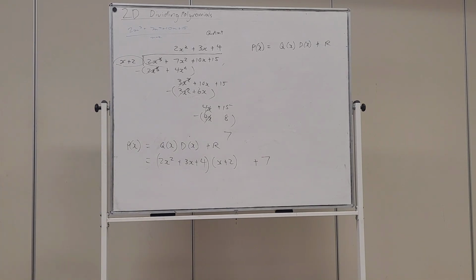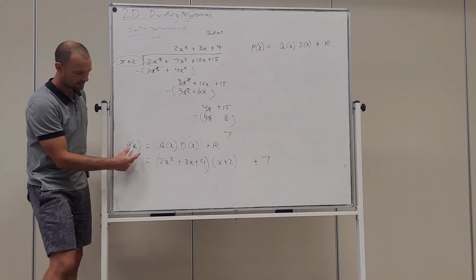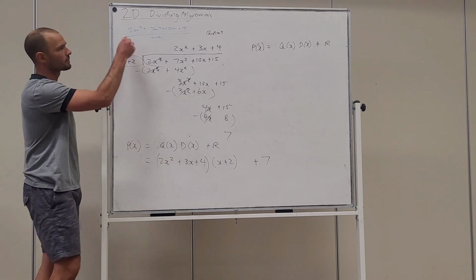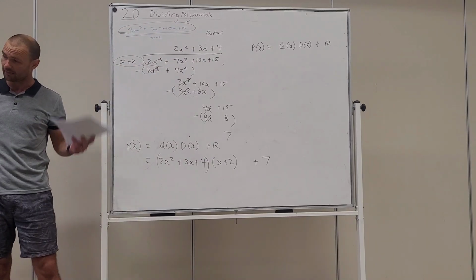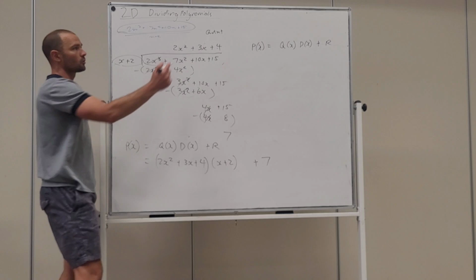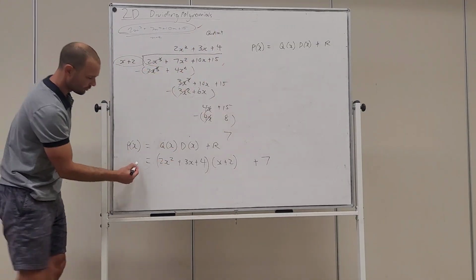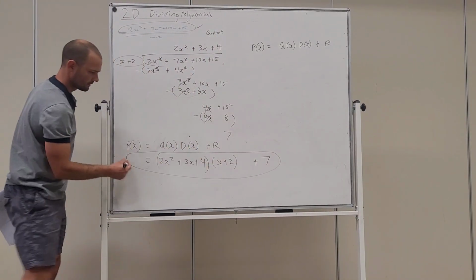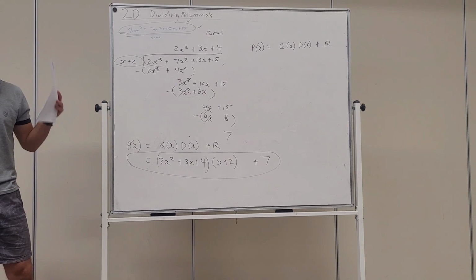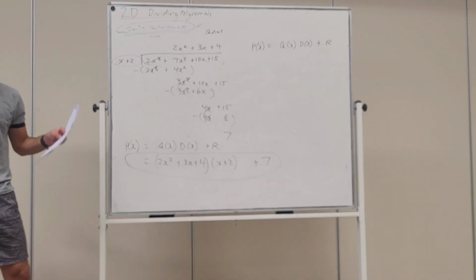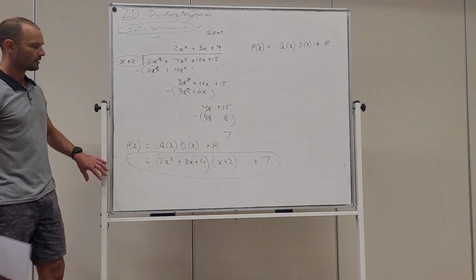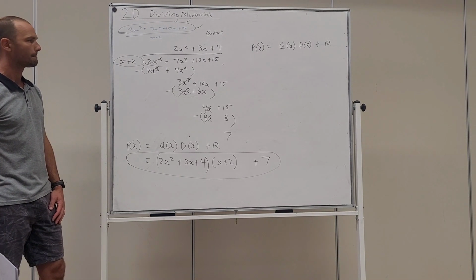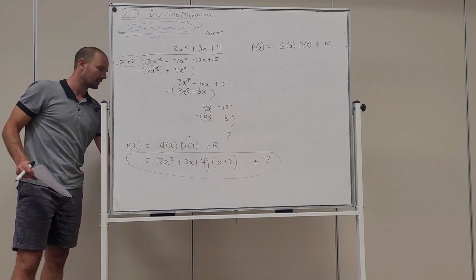Okay, so that's how we divide a polynomial. Now, I've said p of x is this, but p of x was also what we started with, this equation. One way to check if you've got the right answer is to graph this function and graph this, and they will be the exact same function. They'll look the same on the graph. They're two different ways of representing it. So there we go. All right, let's move on to the second example then.